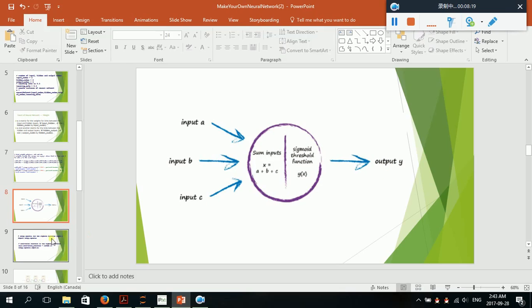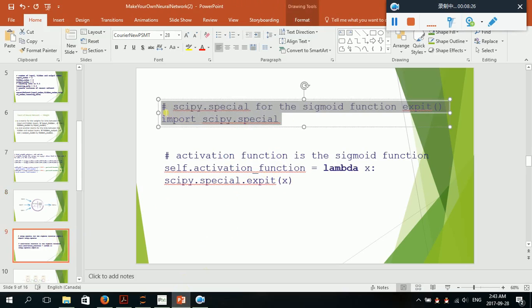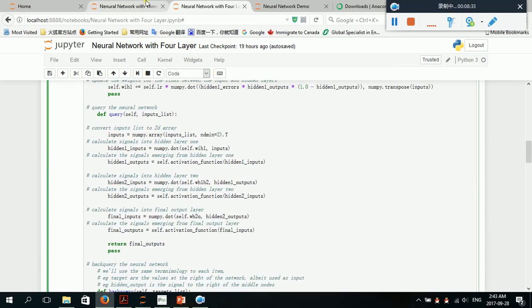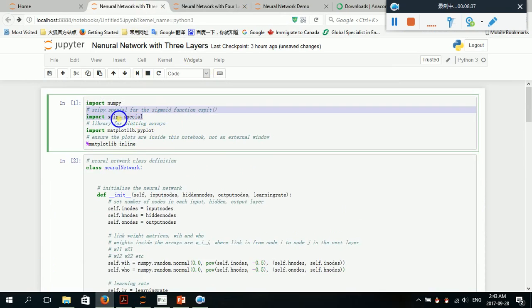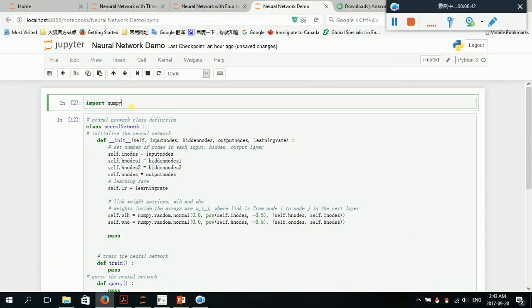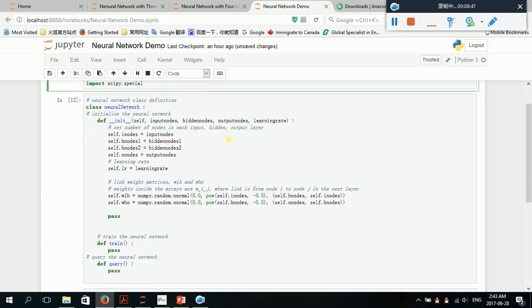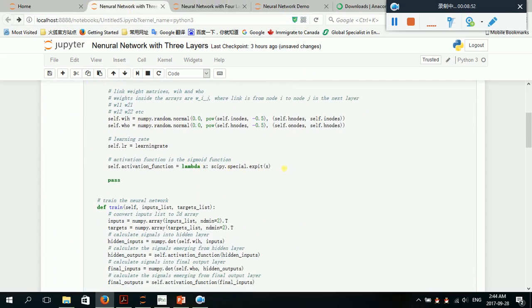So we need an activation function. The activation function is defined in this library. We have already written one in this library, so we have to import this. First, we will import and then define an activation function.